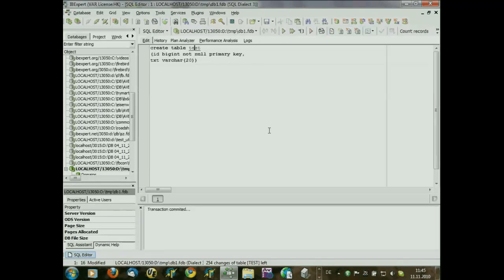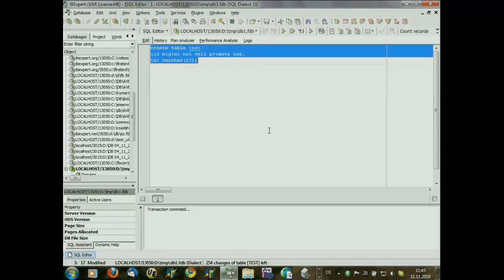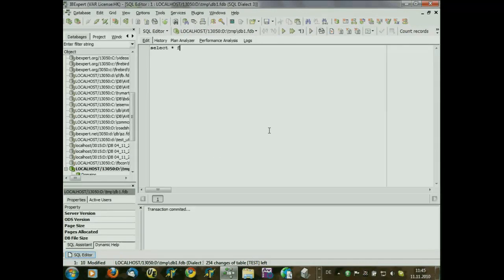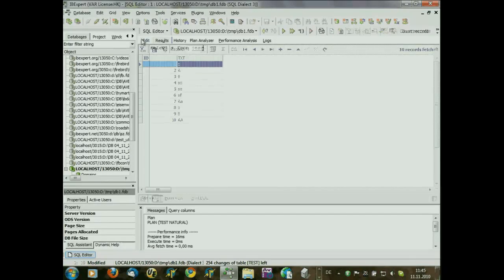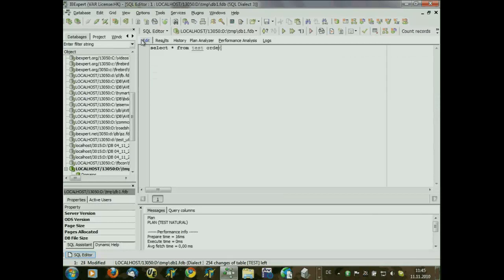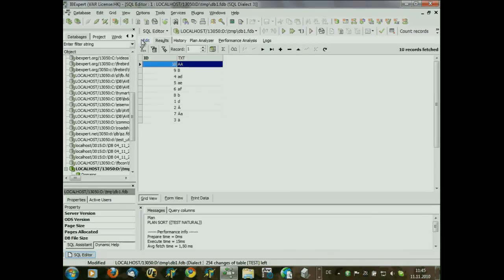But the character set itself is in a lot of places really useful. For example, if I say select star from test, I get all the data. But if I use an order by txt, I get a very strange result. In general, there are ISO rules where the characters should be, and they should definitely not be at the end.